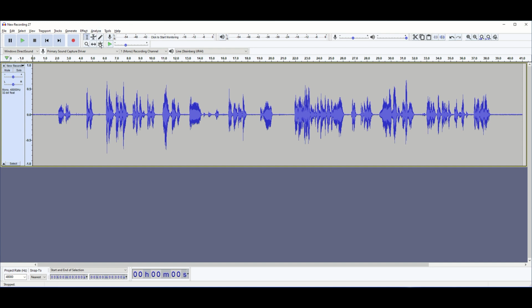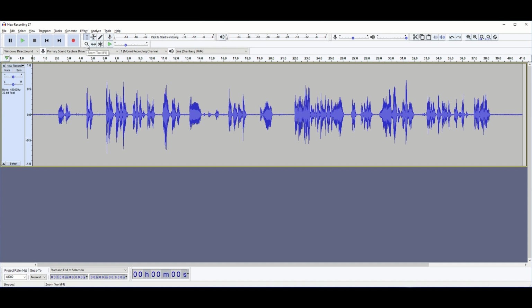Next to that, we have our tools. Now, there are 6 basic tools in Audacity. The one that's selected right now that I'm pointing to with the mouse, that's the selection tool, and that's probably the one that you'll use most often. The next one is called the envelope tool, and we may talk about that later. Then we have the pencil tool. Then here we have a zoom tool.